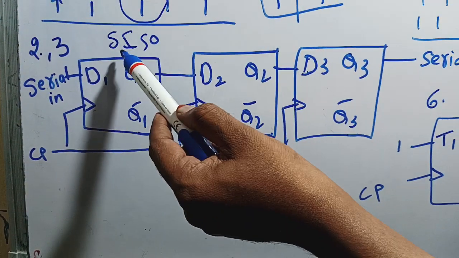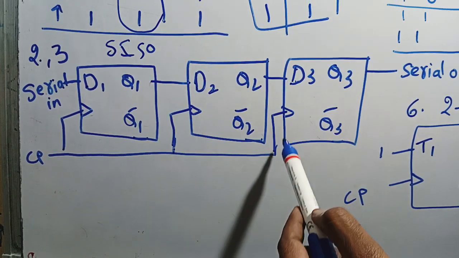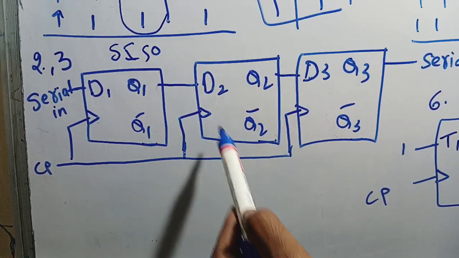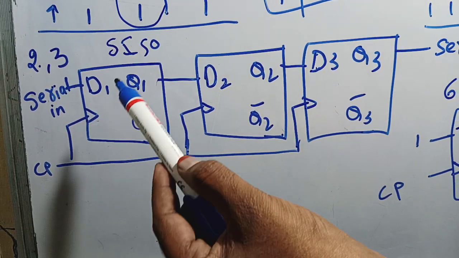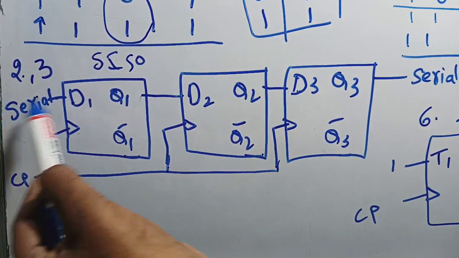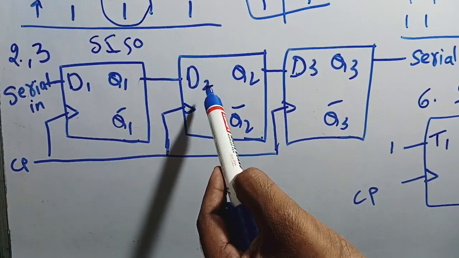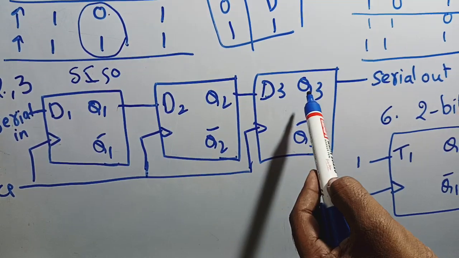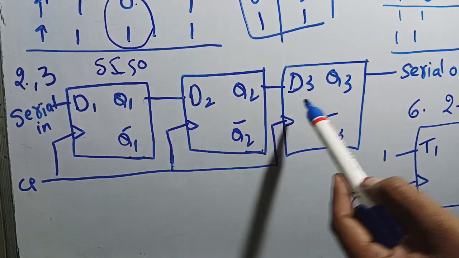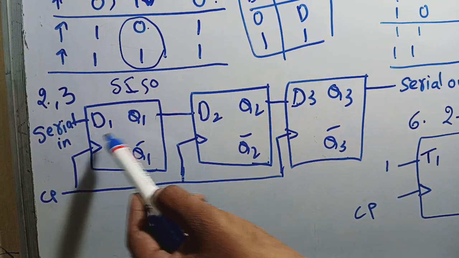So here the serial in, serial out shift register is nothing but, I am taking 3-bit. The clock is connected simultaneously to all flip-flops. This is a synchronous circuit. And I am giving data in serial manner. Serial data, serial input. For example, 0 we give, it will shift to D2, it will shift to D3 and so on. So the data we are giving serially will shift, and we get the output in serial manner. This is the serial in, serial out shift register.